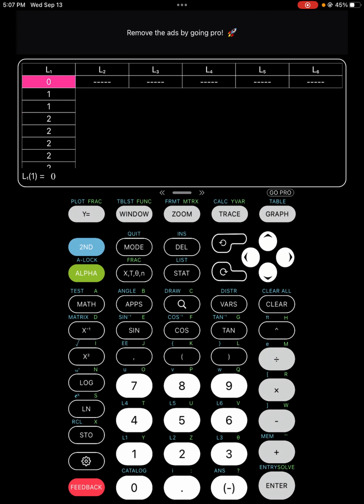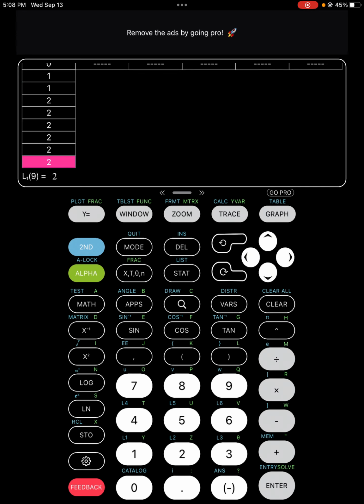We could put this into our list. Remember to clear off your L2 if you used it for the previous problem which had linear regression, because we're only going to populate L1 here with all 28 entries. A quick good idea is to make sure that you do have indeed 28 entries, which you can see by the L1 28 on the screen.